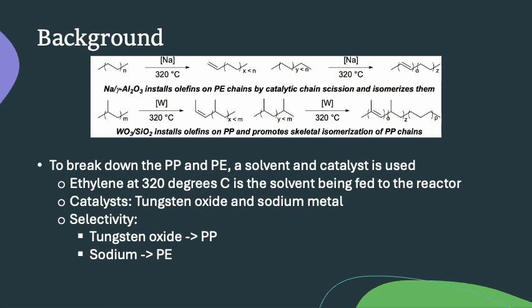This reaction process begins with diluting long-chain polymers, polypropylene and polyethylene, with ethylene. They are then broken down into monomers, propylene and isobutylene, through catalytic cracking. The catalysts used are tungsten oxide on silica and sodium metal on alumina. The sodium catalyst is selective for polyethylene, and the tungsten oxide catalyst is selective for polypropylene and will react only with the polymer they are selective for until there is none left of their preferred polymers. The catalysts break a bond on the ends of the polymer chain and continue to break bonds until just monomers are left.